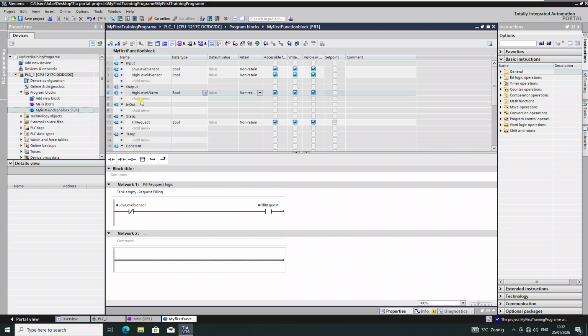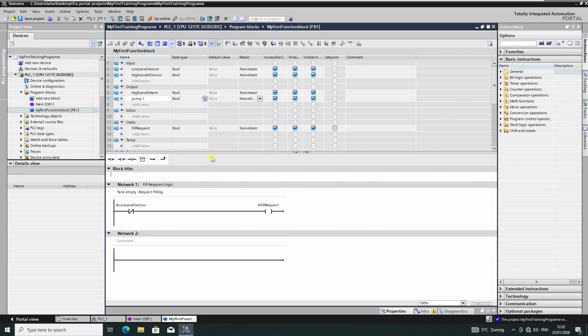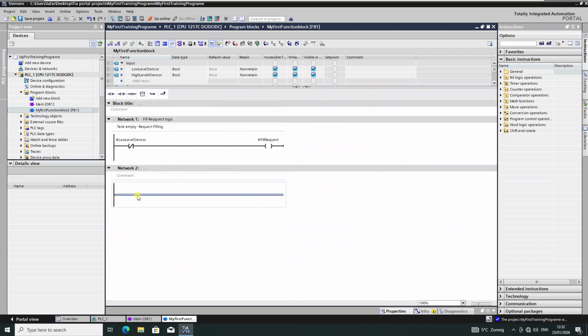Here we should also have pump 1. Okay. Now network 2: stop filling when full, right? And we add: tank is full, stop filling.